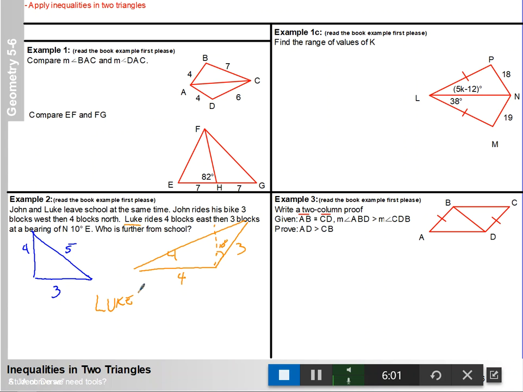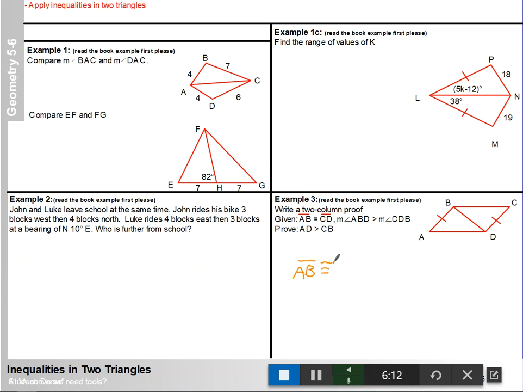Finally, right, oh, I love 2-column proofs. Okay, so I'm just so excited. I'm going to start with the given. Oh, wait a second. Let's start with this. Let's say line segment AB is congruent to line segment CD. The measure of angle ABD is greater than the measure of angle CBD. So these are my statements and reasons. And so we know that these are given.